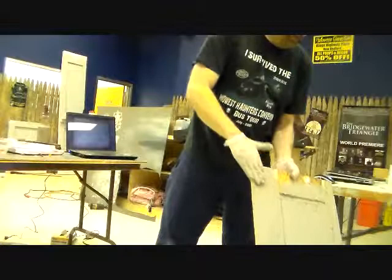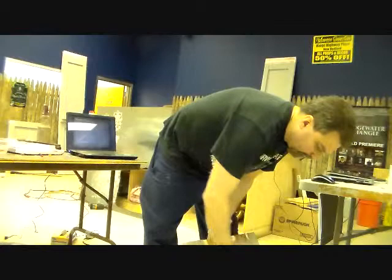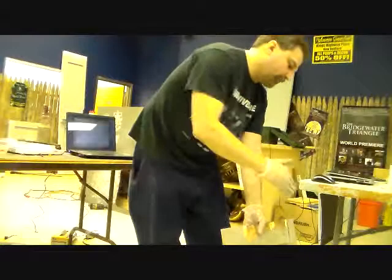And that's it. So I'll finish this piece off later for the demonstration as a sample. But once that's semi-dry, I'll mess with it a little bit, and I'll get the stone pattern, the granite pattern that I really want.